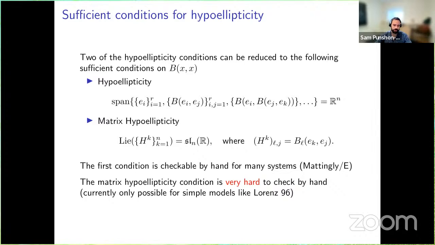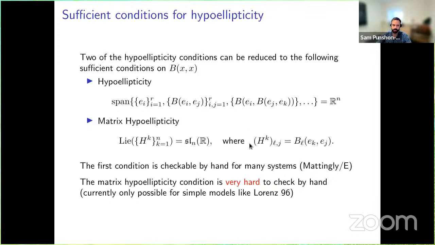All right, so let me just comment here on getting sufficient conditions for hypoellipticity in the case of the Navier-Stokes equations. Those two conditions I gave you were very abstract, but in fact, they're more practically checkable if you have a bilinear thing like this. For instance, hypoellipticity, you can try to check by taking first the noise directions, then plugging them all into the nonlinearity and looking at all the new directions you get, and then repeating and so on. If you eventually span your entire space, then you're done. That is more or less well understood for the two-dimensional Navier-Stokes equations by the original work of Mattingly and then later works by Hairer and Mattingly.